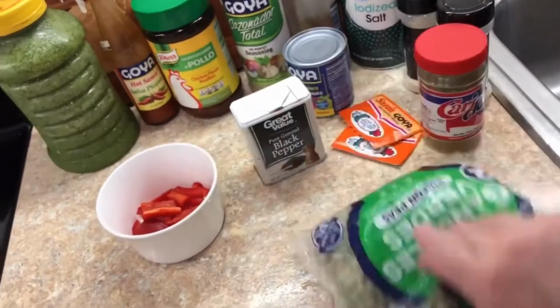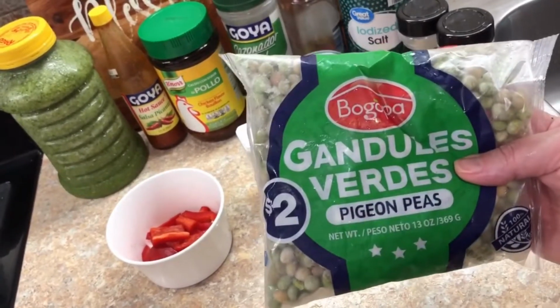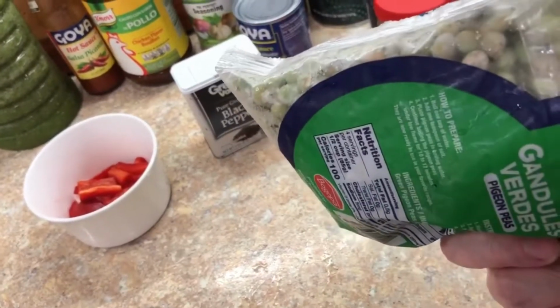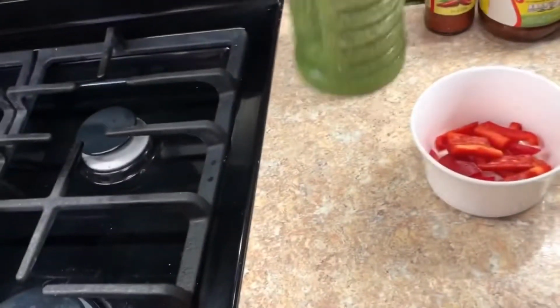Normally, I use frozen pigeon peas, only because they seem to be fresh, and you'll notice a difference. When you get frozen ones and you cook them, if you don't cook them too long, they'll stay nice and green.